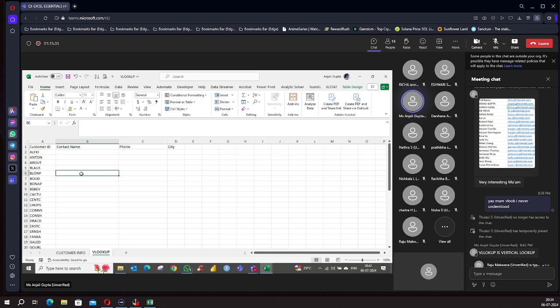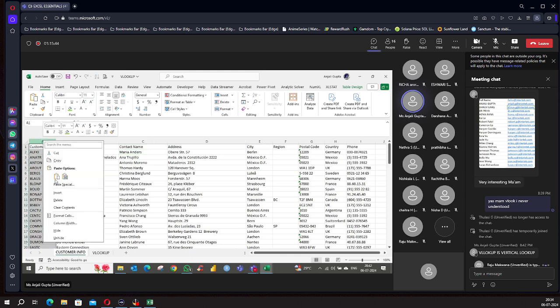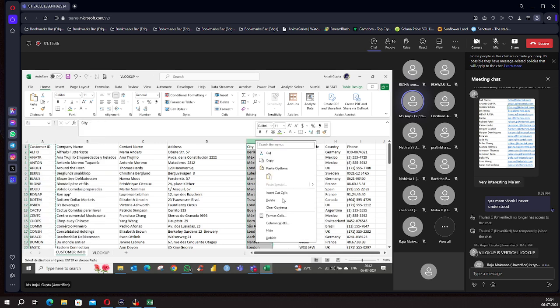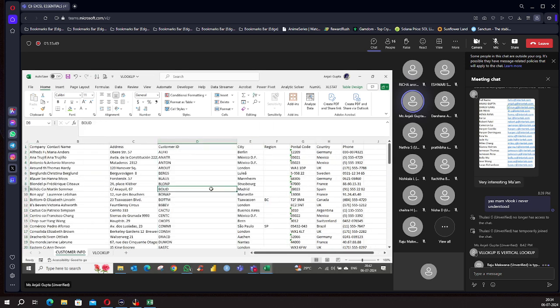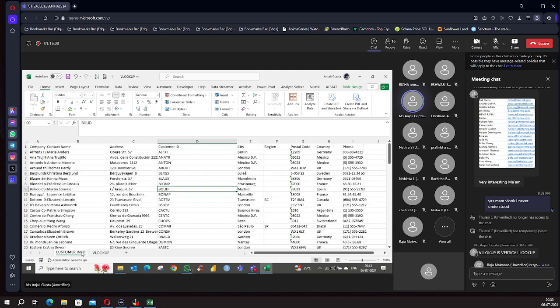What is the information you are having over here? That is customer ID. So that customer ID must be column number 1 in your VLOOKUP as well as in your customer info. For example, say this is my data. That is not my data. My customer ID is in column D and I have a customer ID and I wanted to have the information on the basis of customer ID. So I will reset my database. I will select this customer ID.